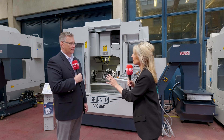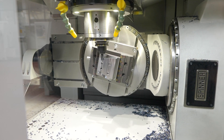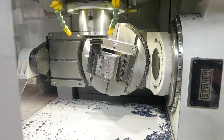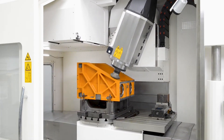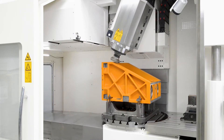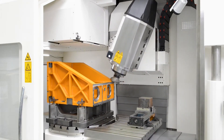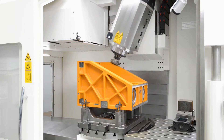Are the machines in this range exactly the same with just a different working envelope? No, there are key differences between the VC850 five-axis and the VC1650 five-axis. On the VC850 the spindle is fixed and just moves up and down on the Z-axis. On the VC1650 five-axis, that fifth axis is the spindle head revolving around the Y-axis, making it a B-axis. Additionally, the centerline of the fifth-axis spindle is offset from the B-axis centerline — a unique feature that allows the head to get closer to the table when the B-axis is at 90 degrees, enabling smaller, less expensive fixtures and a more rigid setup.